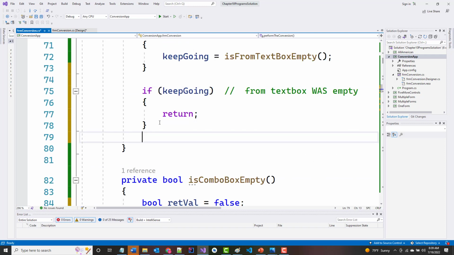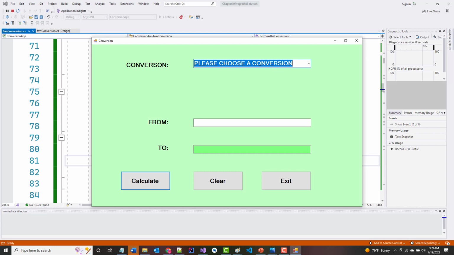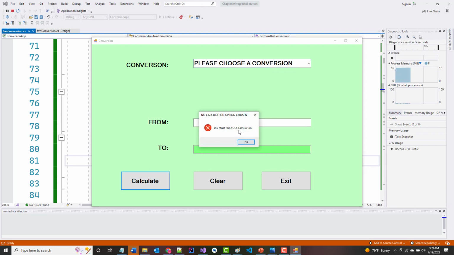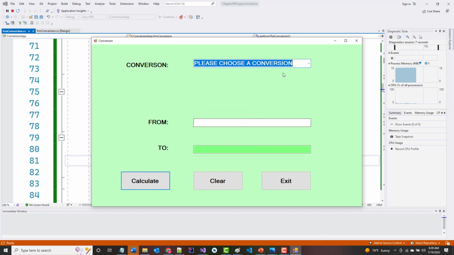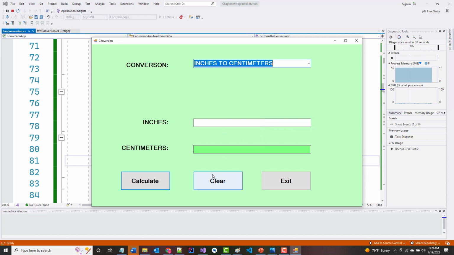And I'm going to put an else in here, but I'm not going to do anything right now for the else. We will do that in just a minute. Let's see if that works now. So if we didn't choose anything, no calculation option chosen, must choose an option. Now the from text box is empty. You must enter a from value. So that's good. We've done that so far.